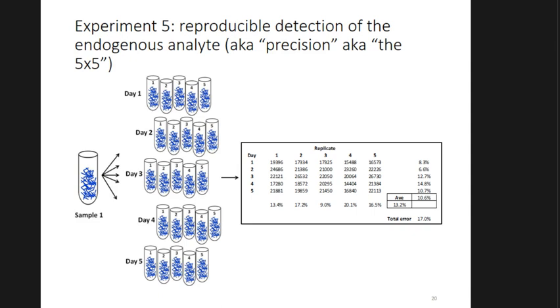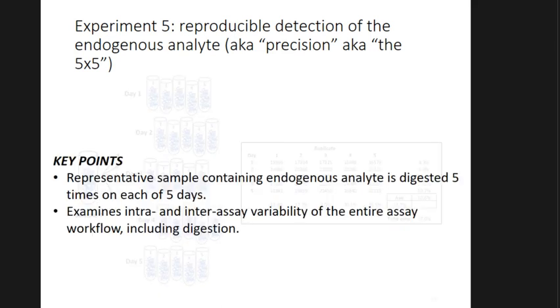This should encompass everything. For me, one of my biggest sources of variation is the lysis. If you're working in plasma, I envy you because you don't have to worry about that. But if you're using cell lysates, lysis can be a huge source of variation. And this will give you an idea of where that variation is coming from. Is it coming from between days, or is it actually coming from the same day? Yep, so those are the key points that you're trying to get out of here.